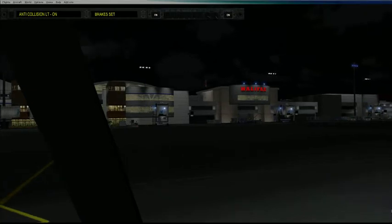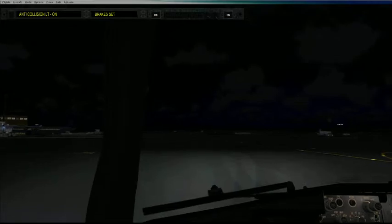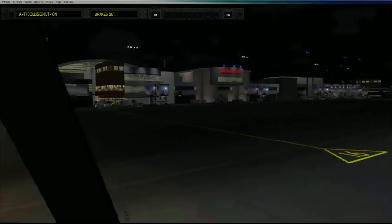At 800 feet above field elevation, I'll call for altitude hold and retract the flaps on schedule while going to maximum continuous thrust on the operating engine. Passing through 1500 feet, I'll call for the checklist. If we're above the maximum landing weight, we'll make a decision to perform an overweight landing as the situation requires.